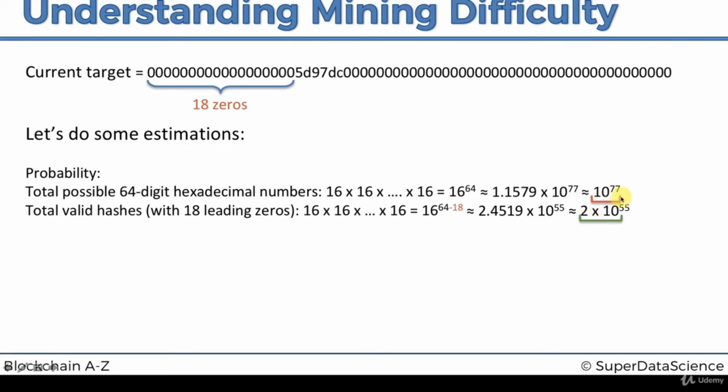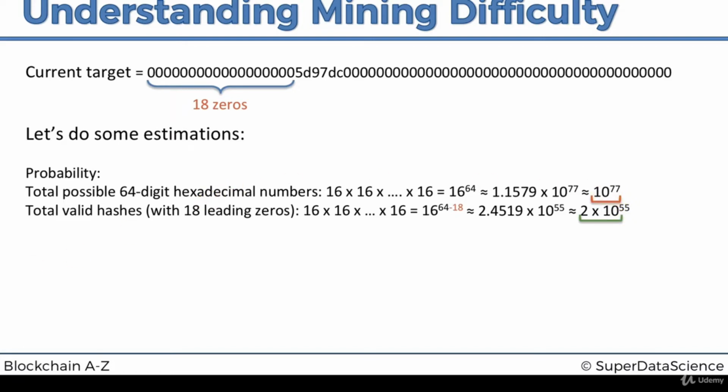And so as we can see, that's our big pool, that's our total pool, and that's our restricted pool. That's our pool where the golden nonces are. As you can see, it's quite a lot of numbers, 10 to the power 55. That's a lot of numbers. But in comparison to this one, it really fades. 10 to the power 55 is almost nothing compared to 10 to the power 77.